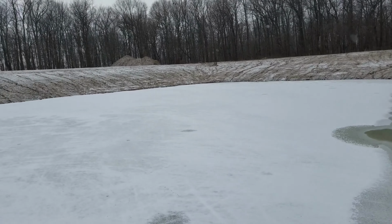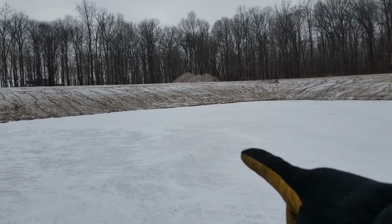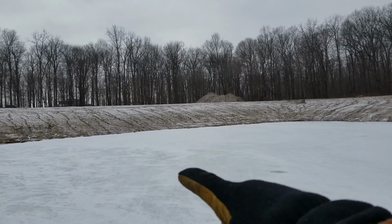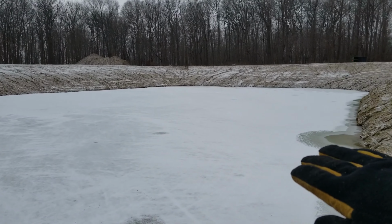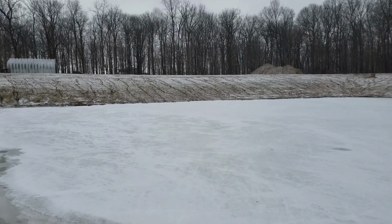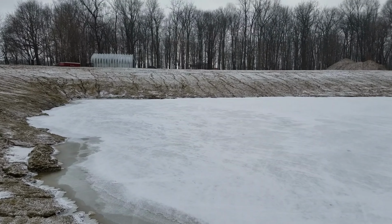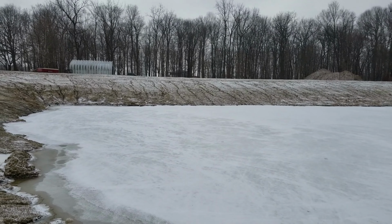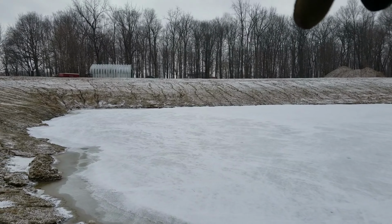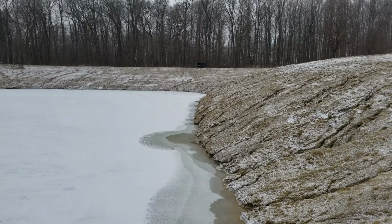So when I shot that last video, I was standing somewhere out in here, because this is where the deep cut really kind of runs or steps off. And this here is kind of a little shelf, which is now completely underwater. But if you remember, over there where the water now meets the edge of the bank, that was probably a 6-foot cliff that just went straight down. So I would venture to say that in that corner about right there, I would call that, I don't know, 10 feet deep maybe. Let's keep moseying around.